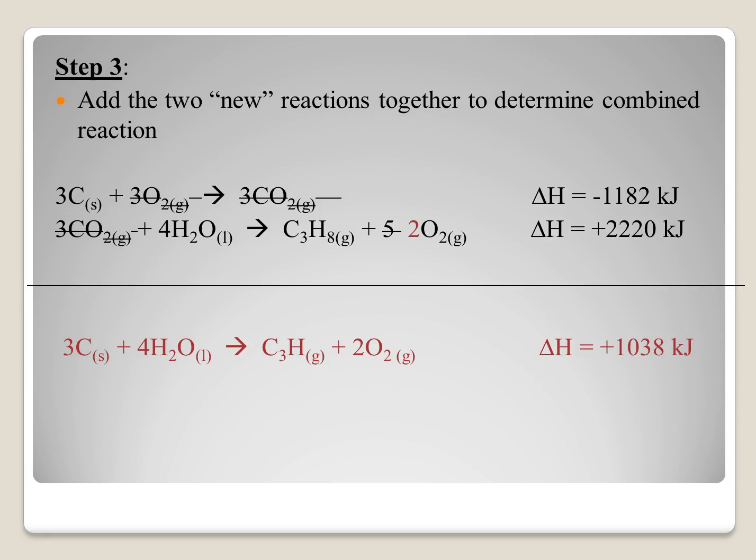At this point, it is a good idea to combine what you have so far so you can get an idea of what else needs to be added. When these 2 reactions are combined, the reactants go on the reactant side, the products go on the product side, and the enthalpies are added. Anything that is the same on both sides is canceled out.